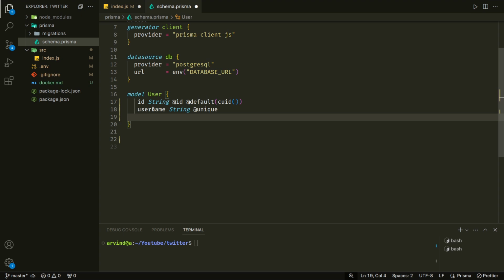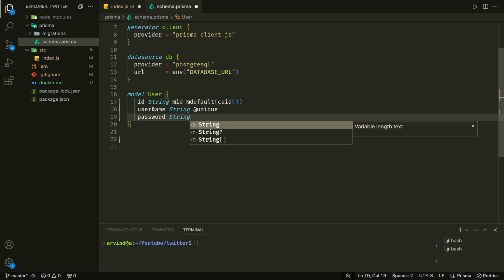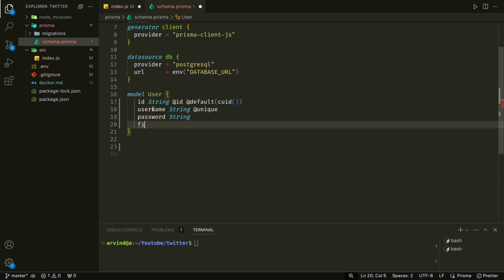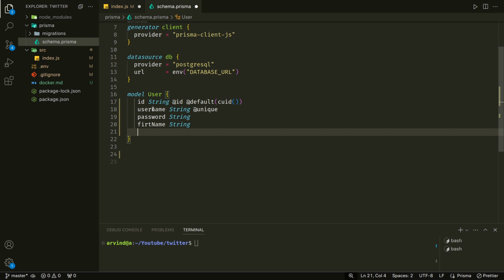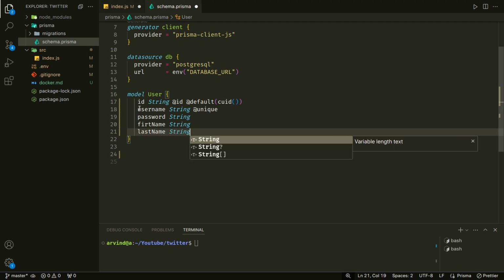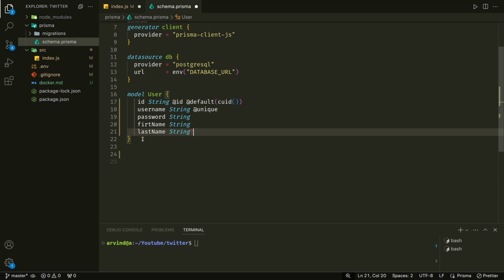Okay, the second thing that we want is password. It is of type string, and first name, it is of type string, and last name, type string, and let's make it optional, so if you don't pass the last name it's okay.